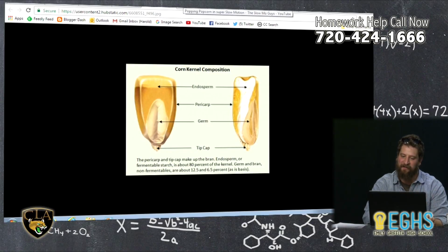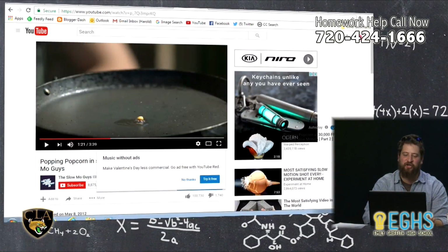And I just thought I'd show, here's a little bit more of a technical diagram for a popcorn kernel, same deal. I just thought I'd show really briefly, I'm going to see if I can get away with this and give all the credit I can to the Slow Mo Guys who make amazing videos online. This is a small clip from one of their videos, just showing a popcorn kernel popping in slow motion. So I'll just show this briefly.